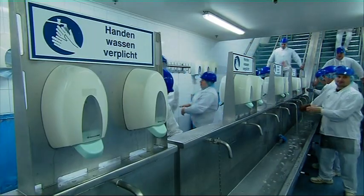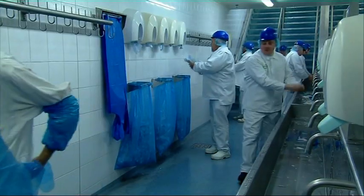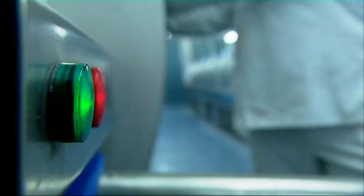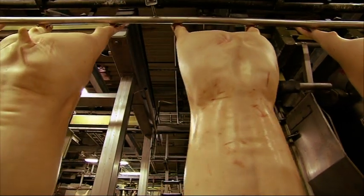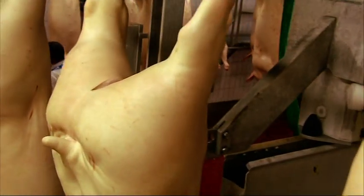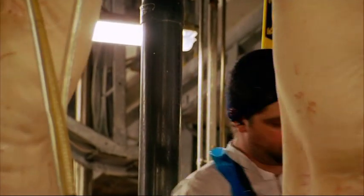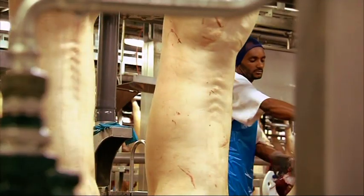Before abattoir personnel can enter the abattoir, they have to follow a strict cleaning and disinfection routine. In the Netherlands, a system of integral chain management, called the IKB Quality Scheme, is followed. Abattoirs holding IKB Certification will only accept animals from farmers who also comply with this quality system. It is the benchmark for meat production in the Netherlands. It entails a system of inspections and guarantees designed to ensure that all links in the production chain, from farm to shop, follow on seamlessly from one another.